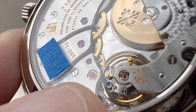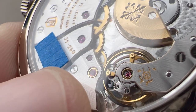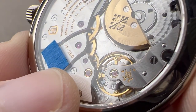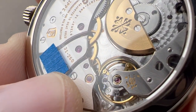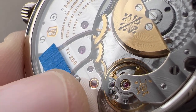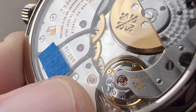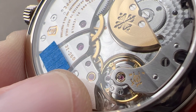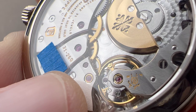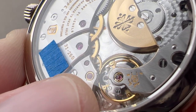Looking carefully, you can see that both the anchor and the escape wheel are made of silicon — technologies from Patek's advanced research series of the mid-to-late 2000s — operating unlubricated. They don't have a performance arc the way lubricated pallets do, because with a conventional metal anchor and metal escape wheel, as the grease ages the watch starts losing time. With no grease here, it doesn't age or dissipate, resulting in very consistent timekeeping and low friction.